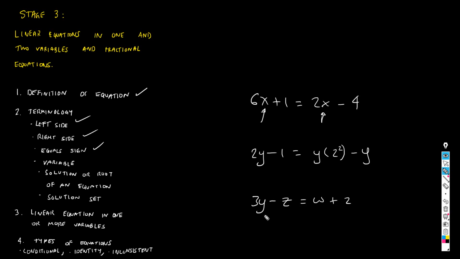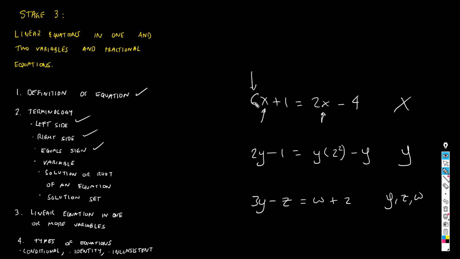In here, I have an equation with 3 variables, okay? y, z, and w. This is a number 2. When I write the variable z, I put this little line in between, so as not to confuse it with the number 2. So this equation has one variable, which is x. This equation has only one variable, which is y. And this equation has 3 variables, which are y, z, and w. So that is the variable, right? It is a number that you don't know.